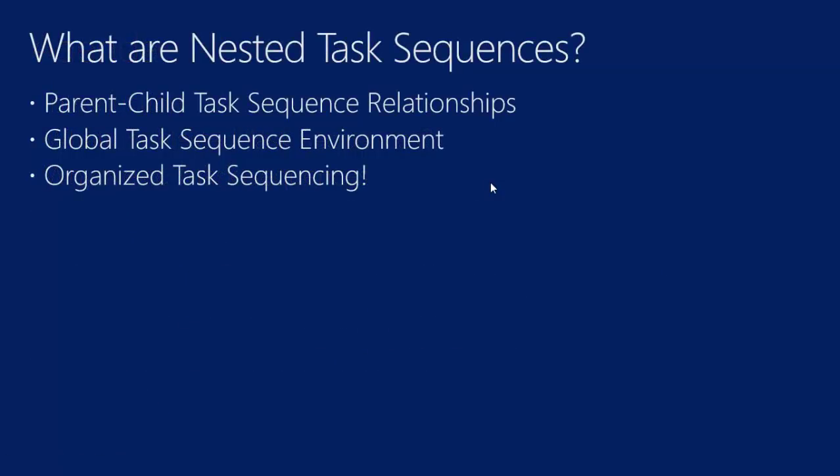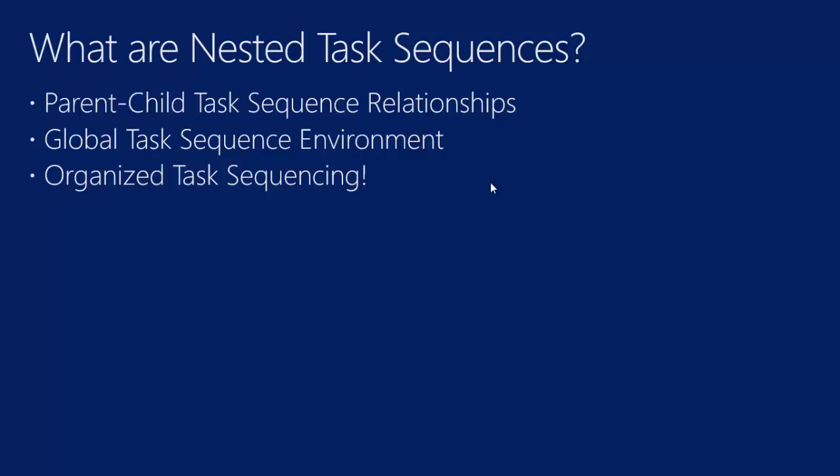So what are nested task sequences? Well, there are probably a few more bullet points that I could put than I have here, but essentially nested task sequences are task sequences that have a parent-child relationship, right? Where you can take a parent task sequence and branch off and call, if you will, child task sequences.